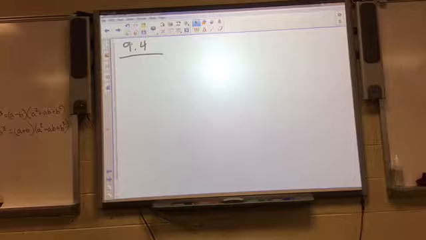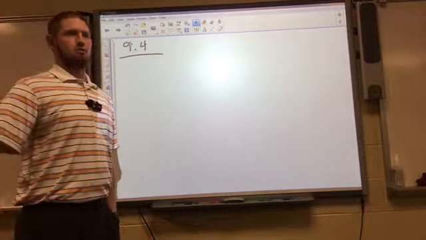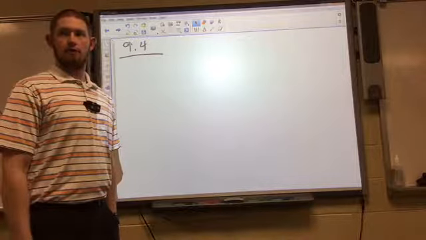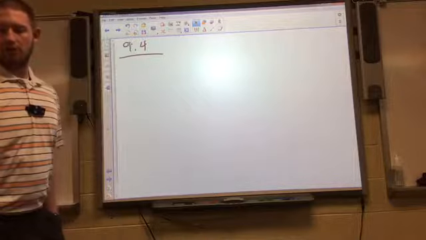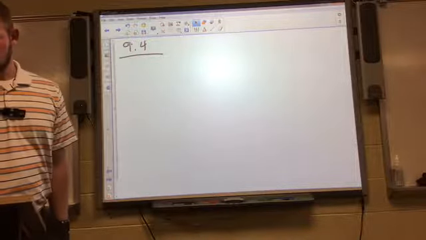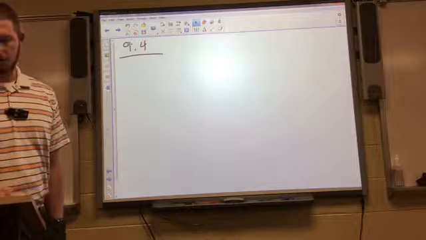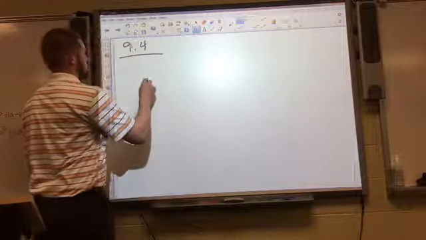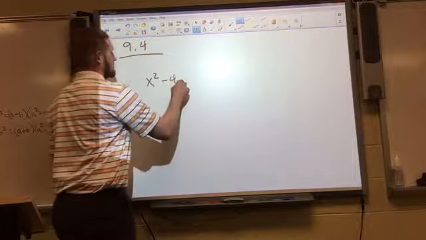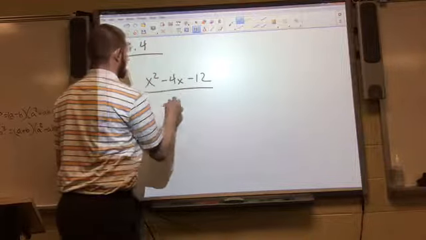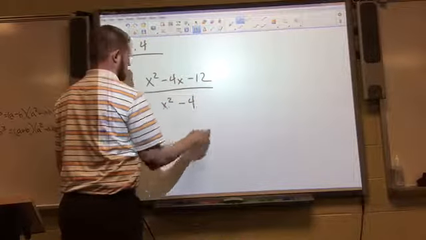Now there's a lot of different things here at the beginning that they're talking about. Basically, it's all talking about getting things in simplified form. Simplified form just means the smallest form, right? Like it's simplified. I don't know how else to put that. Okay, so what we're going to do first on our first example is take this expression and just simplify it for them. So I have x squared minus 4x minus 12 divided by x squared minus 4.